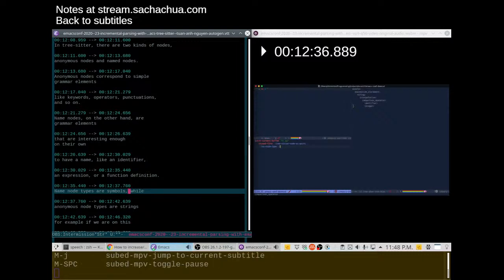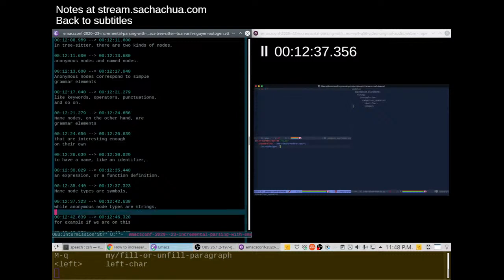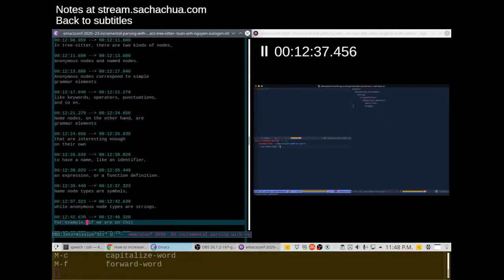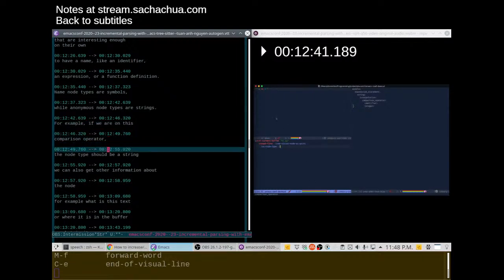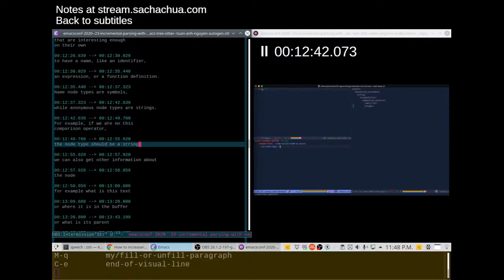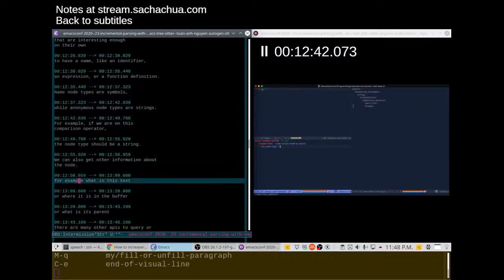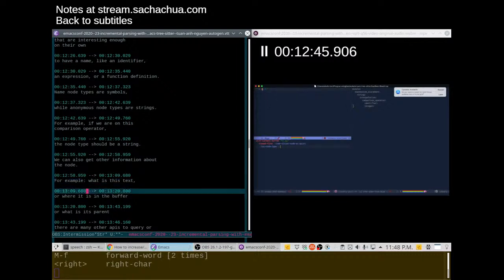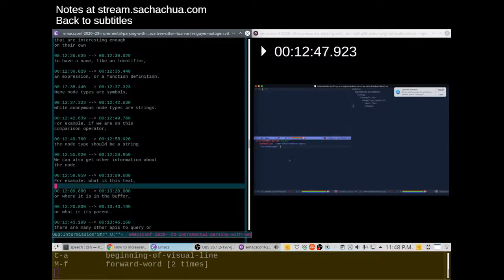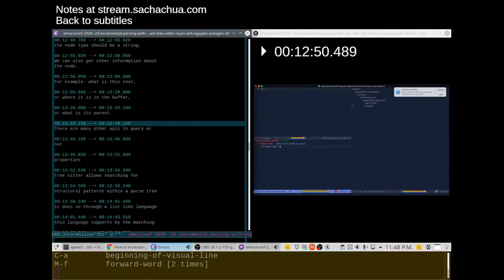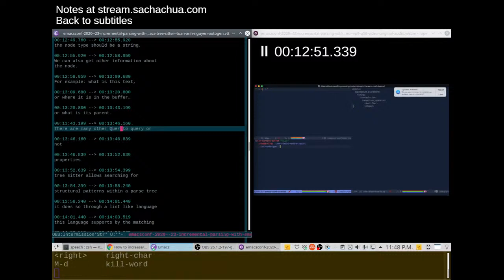Named node types are symbols, while anonymous node types are strings. For example, if we are on this comparison operator, the node type should be shown.